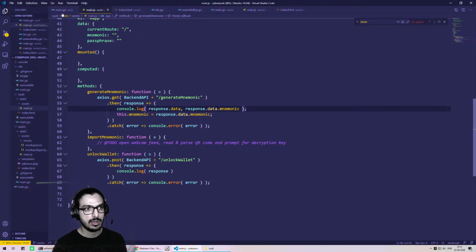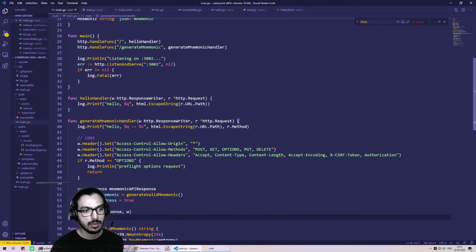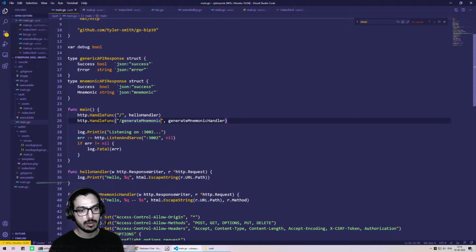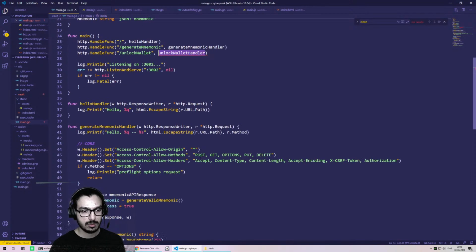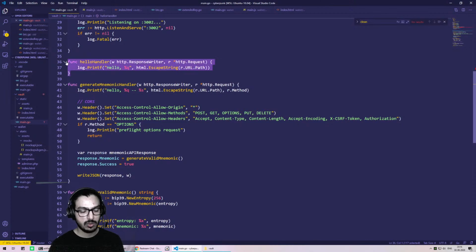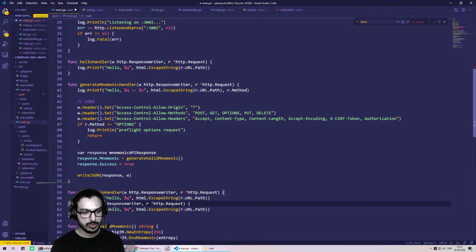Now let's write the unlock wallet handler on the backend side of things, which is here. So that becomes the unlock handler, which we simply copy and use here.